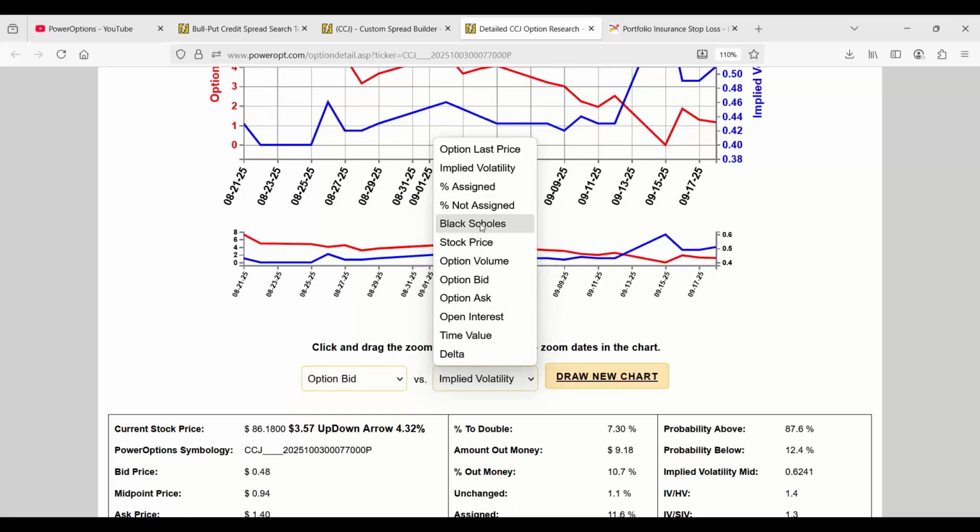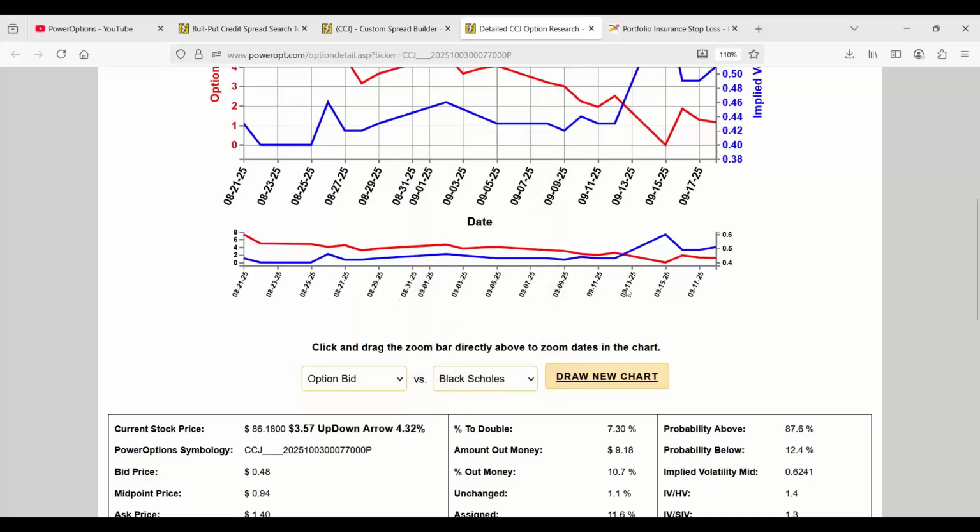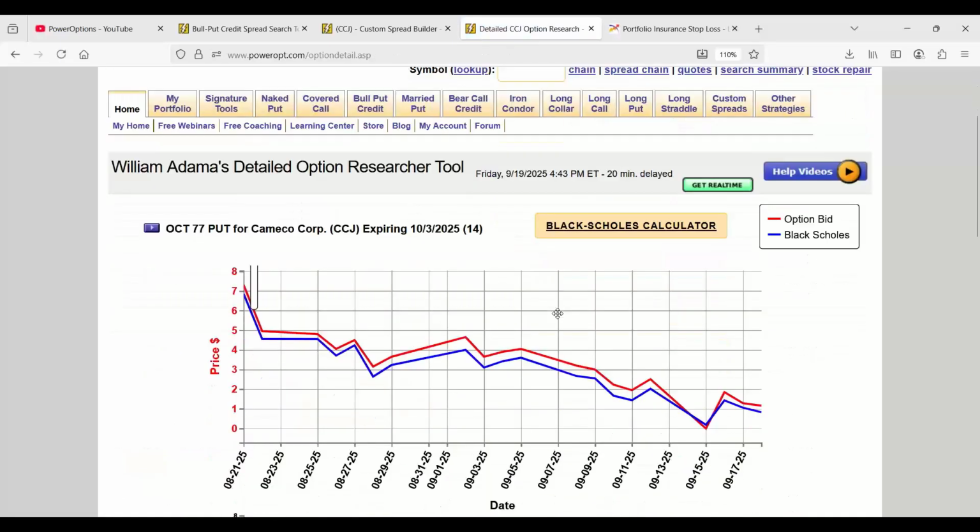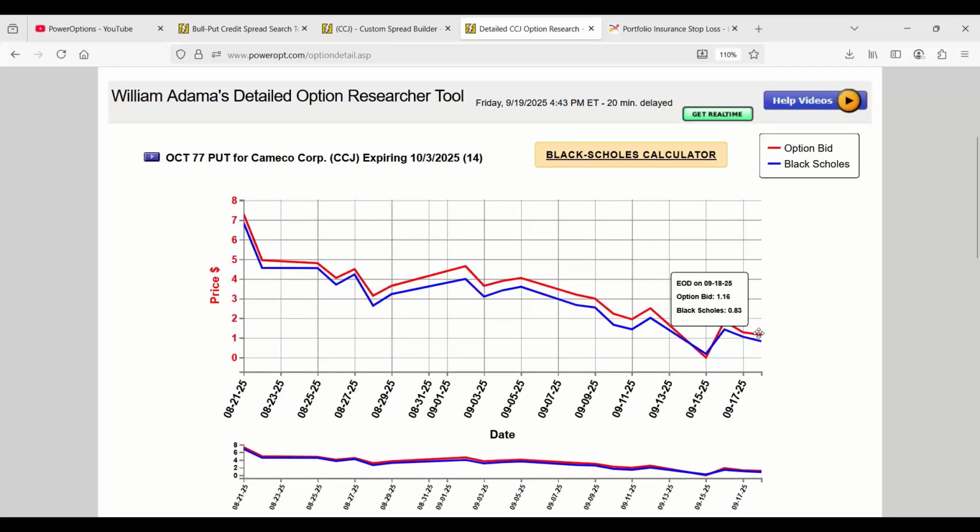So let's just do, we can see the true number, David, for the Black-Scholes as well as other pricing models down below, but we're just going to do the chart here real quick. And it's not too far off. The option bid price here is at 116, but the Black-Scholes is at 83. So even the 66 cents that I mentioned, if when I entered the order to sell that 77 strike put on Cameco for 94 cents, they dropped the ask price down to 94, and so the midpoint would have been around 66 cents or so. The Black-Scholes has it as 83.